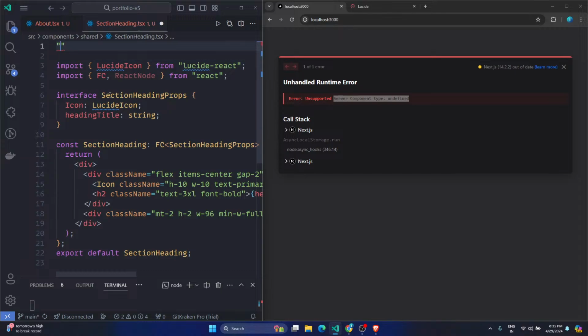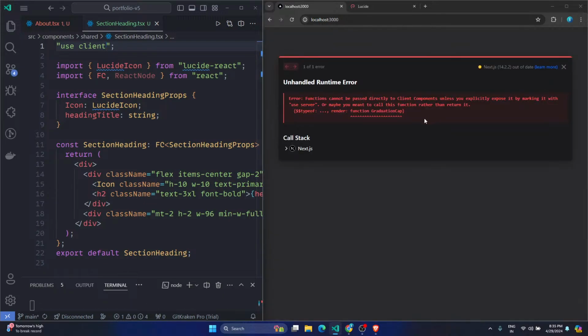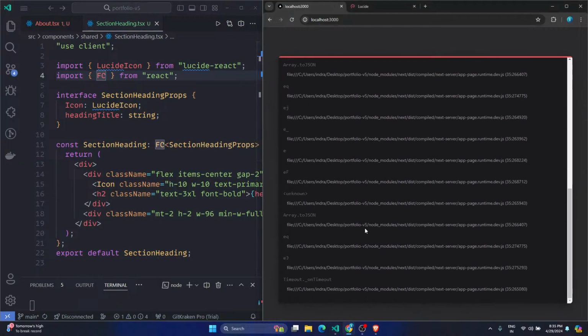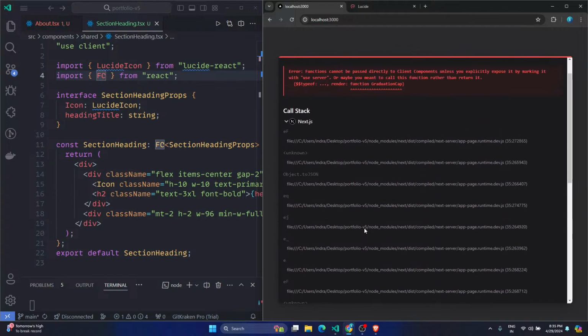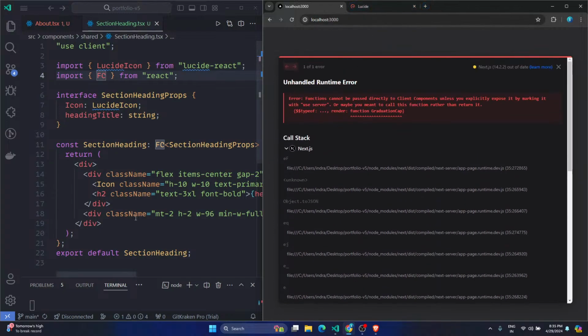Okay, should it be a client component then? Let's do client. Okay, this is not working for some reason. Why I cannot pass that thing, right?